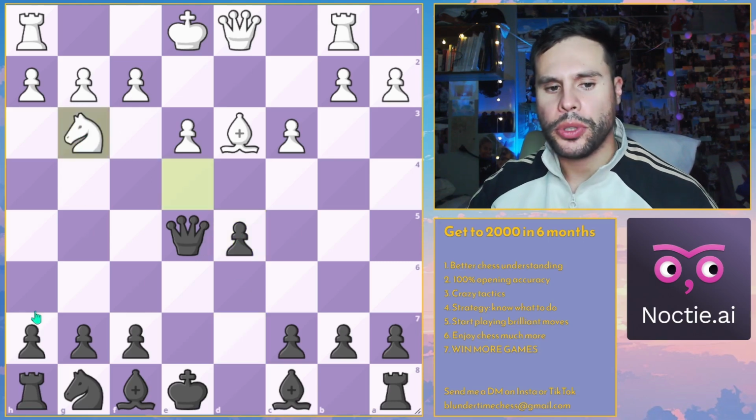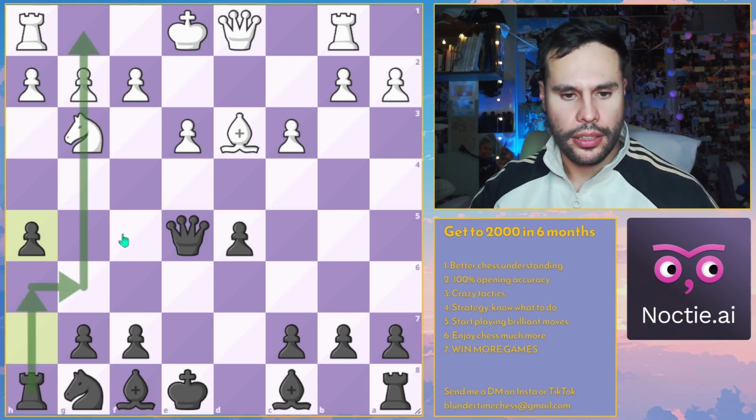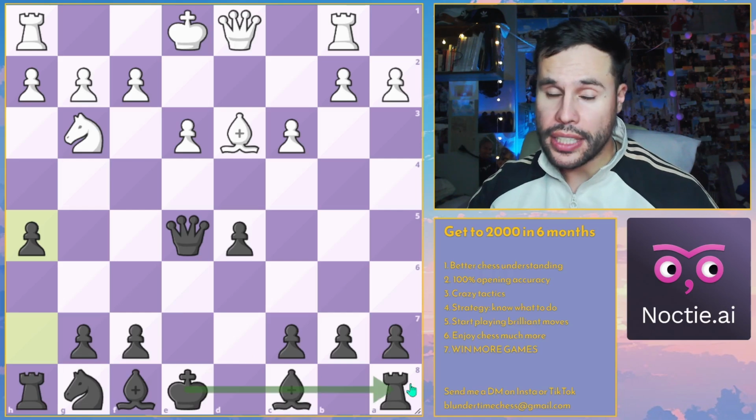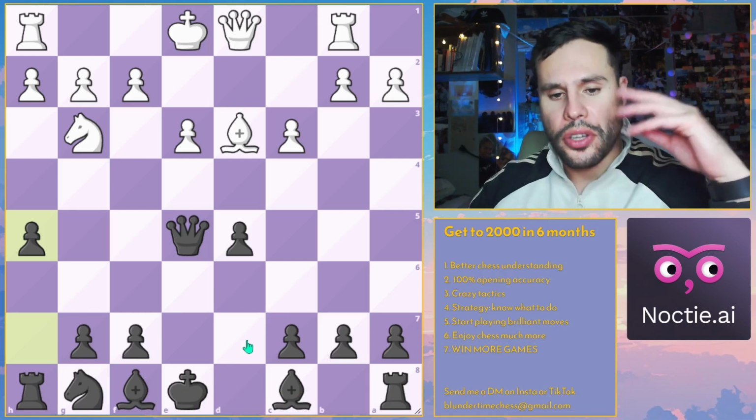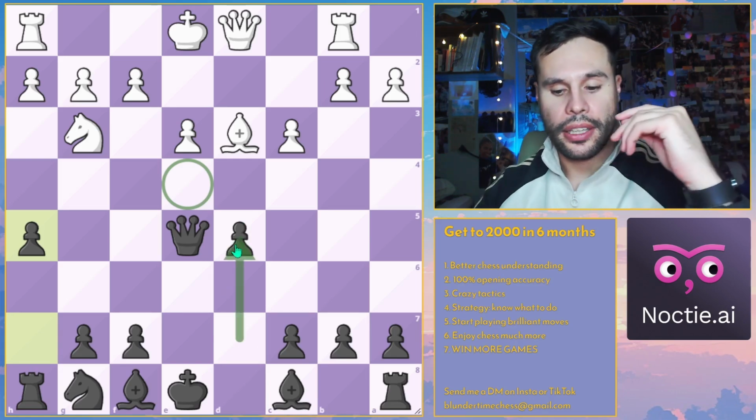And if they go back to g3, bro, then h5. And now look at this. Our rook has a natural way in the game. We could castle queenside if we wanted. So yeah, like this knight there was a liability and allowed us to play d5.